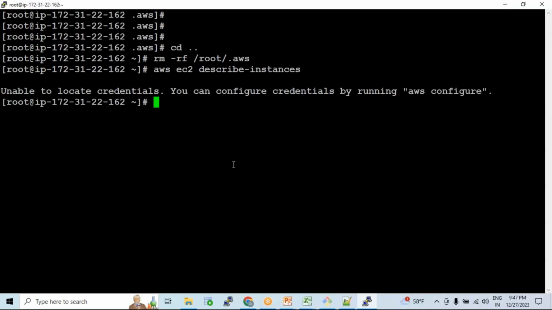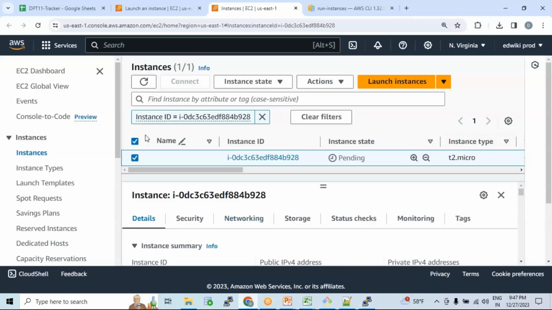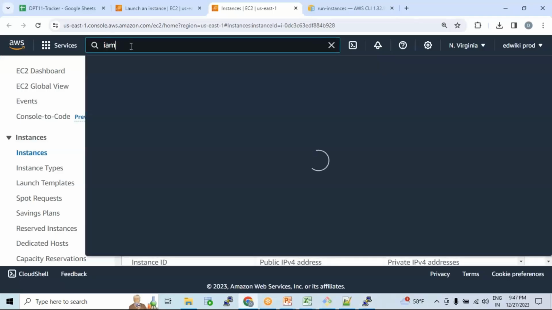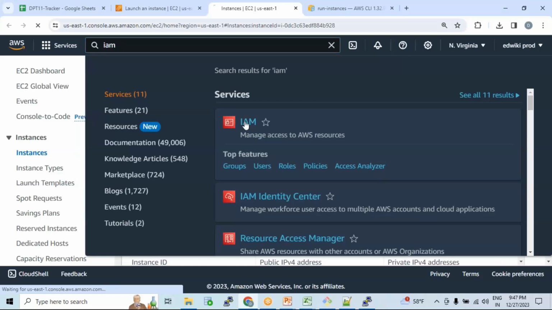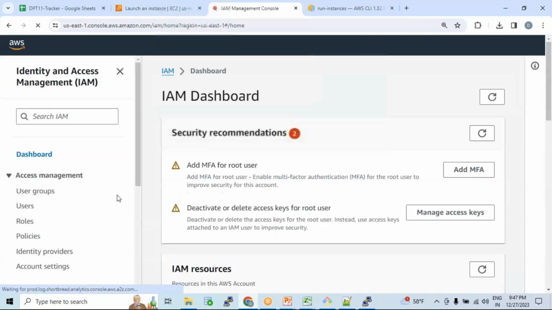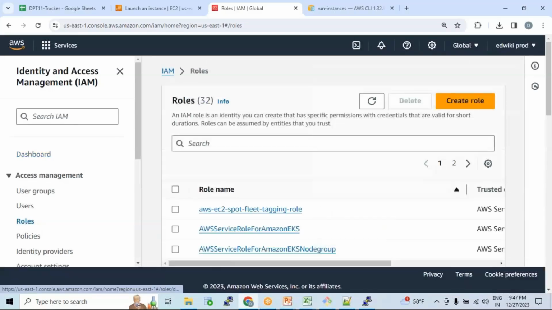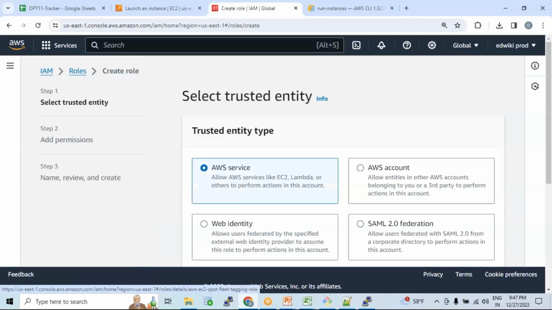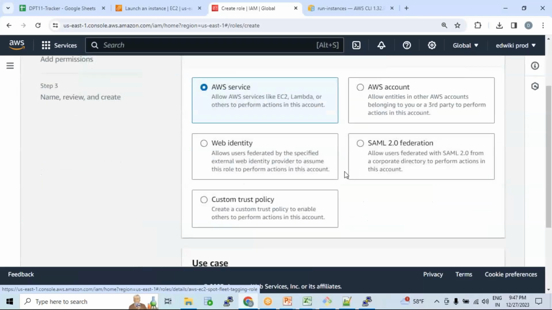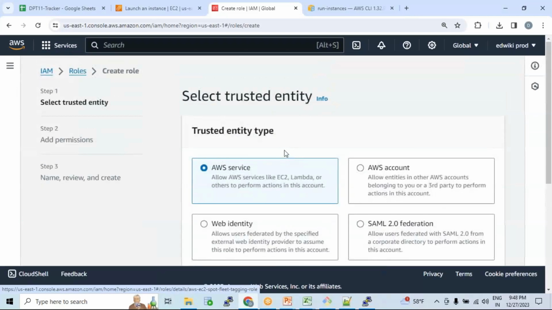So rather than keeping the keys over there, I'll go to IAM. I'll go to the IAM roles tab here. I'll click on create role. Now here it is asking, you want to create a role for whom?